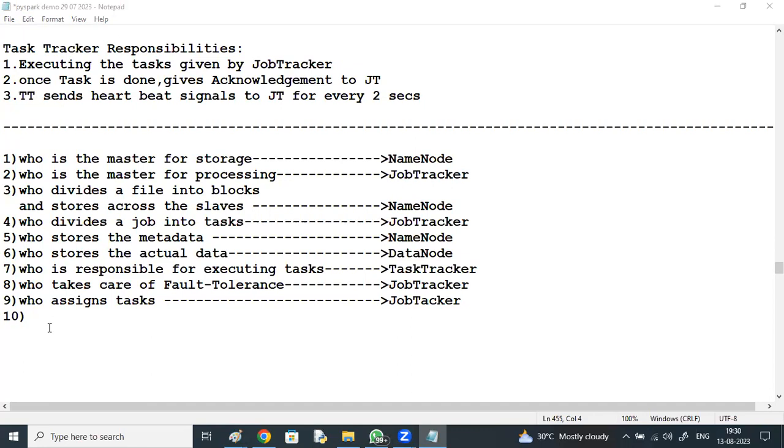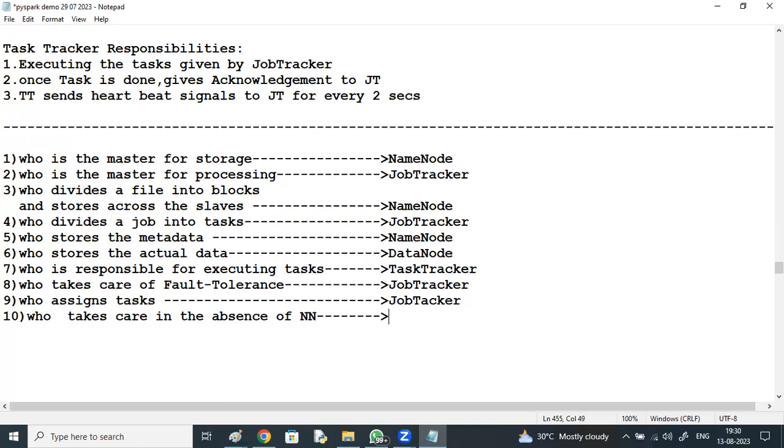Who takes care in the absence of the name node?